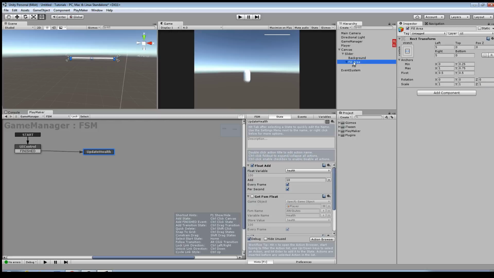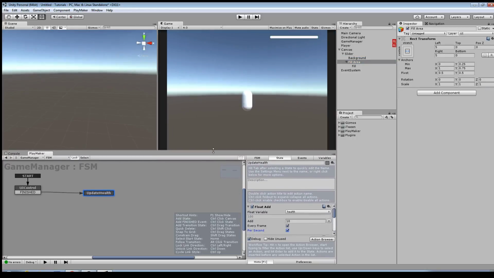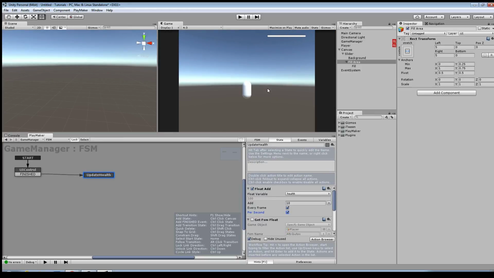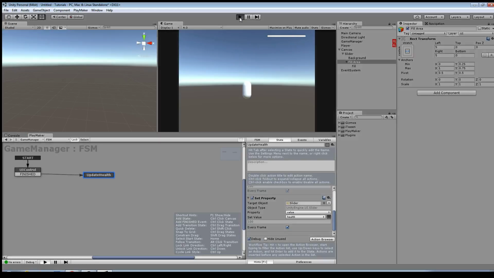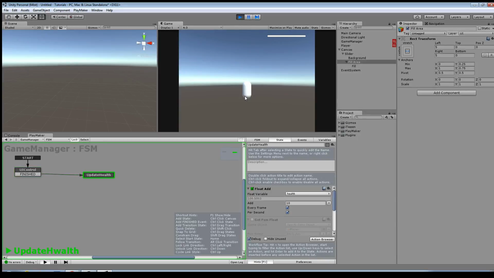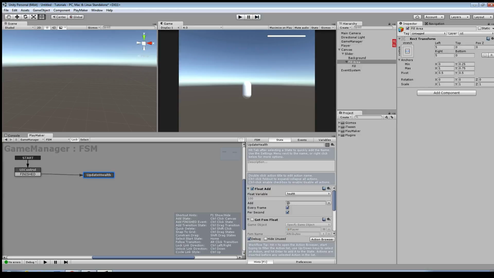Yep. So you want to kind of play with that to make it not shrink, but we won't worry about that. We'll just get it working. So now we take our health, we subtract 10 from it every frame, and then we'll just keep updating it, so this should just shrink. So let's see. Oh, I'm adding 10 to it. That's not going to work. Let's add negative 10 to it. That's going to do it.